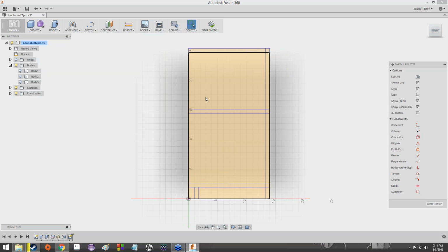We have this inner smaller sketch, which is the one we just created, and then we have this outer larger sketch, which I can only highlight the top rectangle of. But that one's the original sketch that we created on day 2 or whatever when we first started using Fusion 360. So that's good so far. That's what we want.